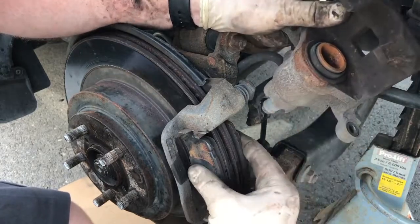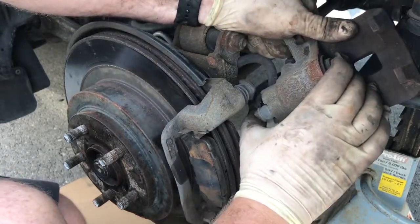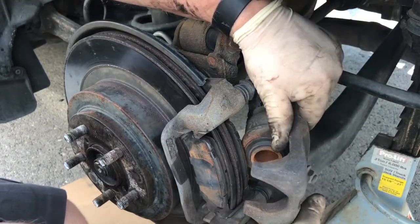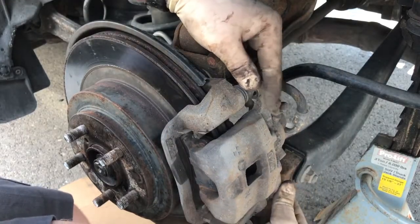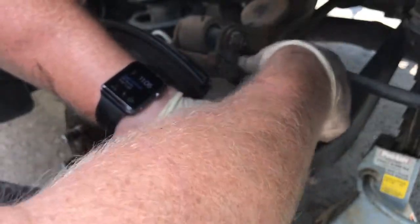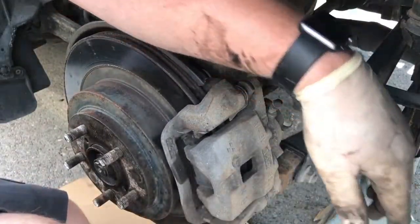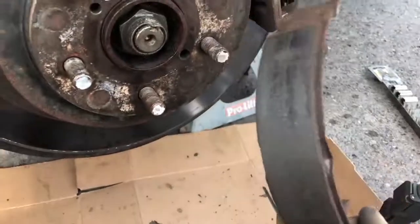This part, if you were to actually replace your pads, I usually use an old pad and put it here, grab a vise grip, just squeeze it in to make that flush, and then your new pads will fit. Since these are old pads, they already fit. Okay, that is it. Let me pull this off. That is it to change your drum brakes for your emergency brake.